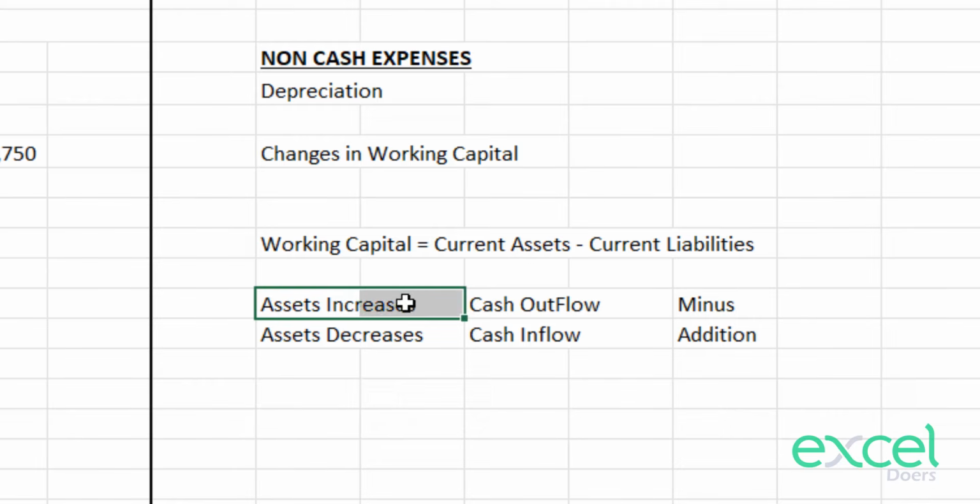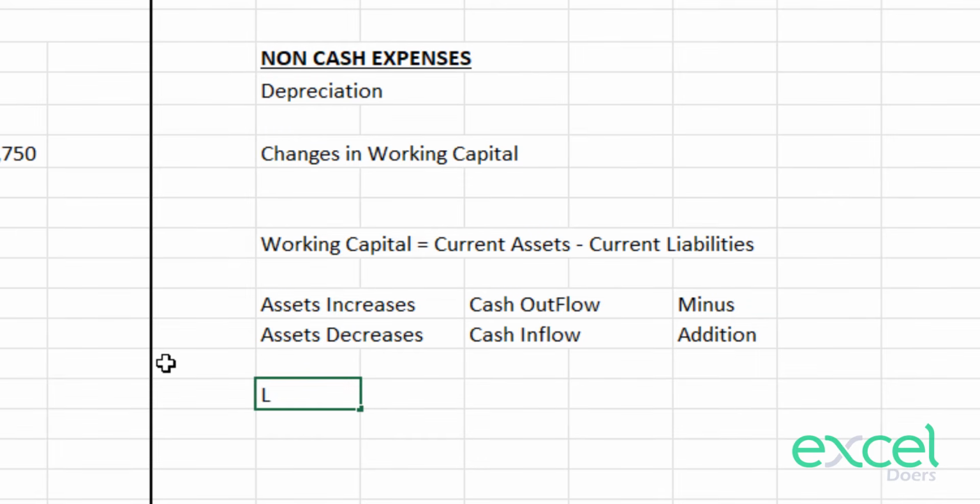Whenever your asset increases, for example, you purchase inventory, then of course you will pay cash. We have to see what would be the impact on cash if the asset increases. The cash will be negative, meaning the cash will go out from your pocket whenever you acquire an asset. But whenever you sell an asset, for example, you sold inventory, there will be an inflow of cash in your pocket. That's an addition. So if the asset is decreasing, I should add this. If my asset is increasing, then I should deduct it.